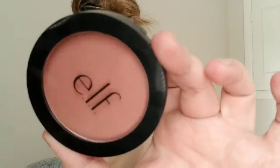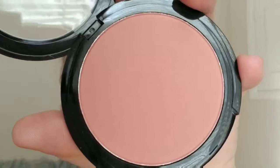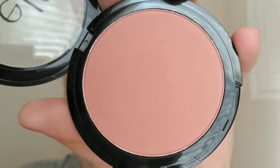The e.l.f. I've absolutely been loving this. I haven't put this down either. This is the e.l.f. Always Rosy. There we go. Now you can see this shade really nicely that I have the sun in the back. I'm gonna put that on my cheeks. I love blush. I've always loved blush. There we go.